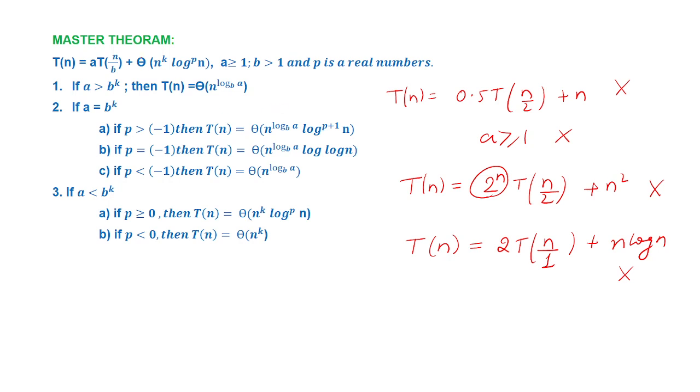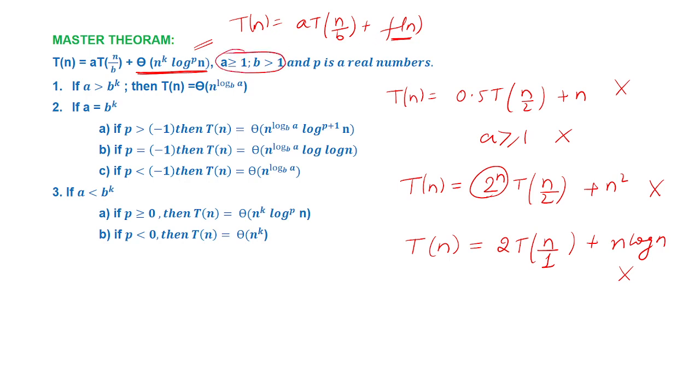So in some cases or some books you can see it has to be like this: T(n) = a T(n/b) + f(n). So this f(n) and theta of n to the power k log to the power p n are also the same. So you can see both the cases. So it is almost the same. It is the same. But you have to be very clear with the conditions.